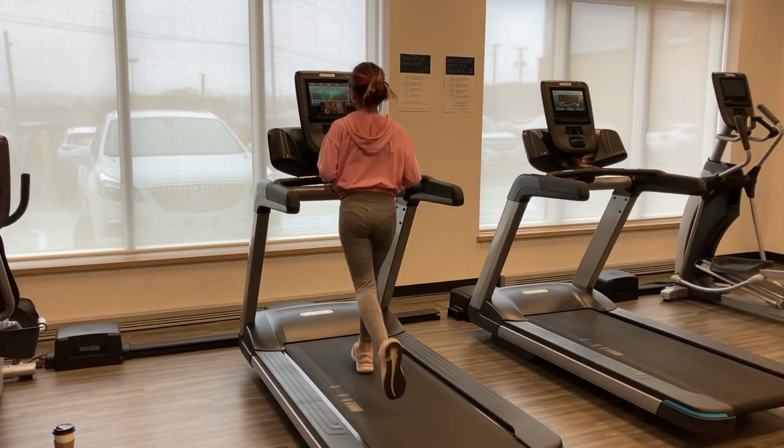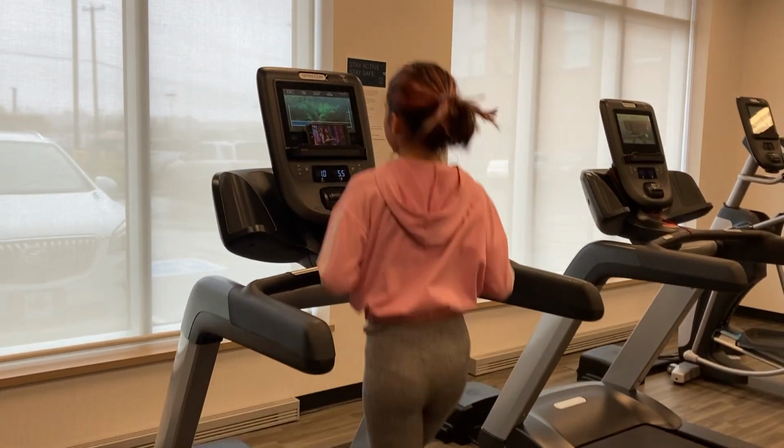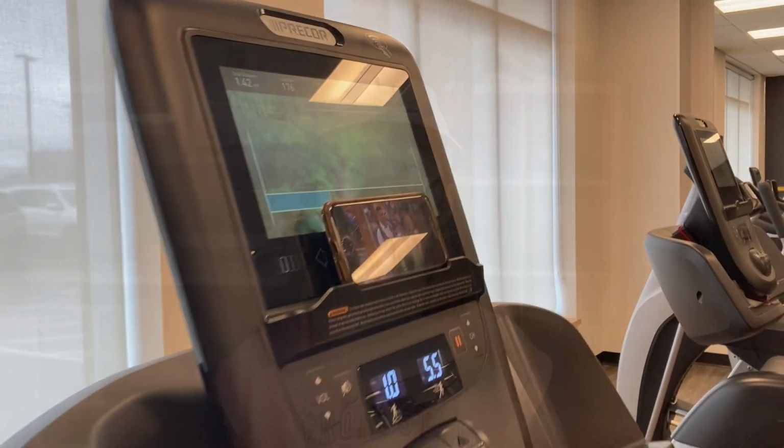And when I started to go on it, honestly, I could already feel that it was harder than running outside, because outside, usually the wind is pushing me, it feels good in my hair, and it's kind of drying the sweat off me. But inside, there's no wind, so I was really sweaty at the end, which I didn't feel that comfortable, but that's okay because I hopped in the pool.